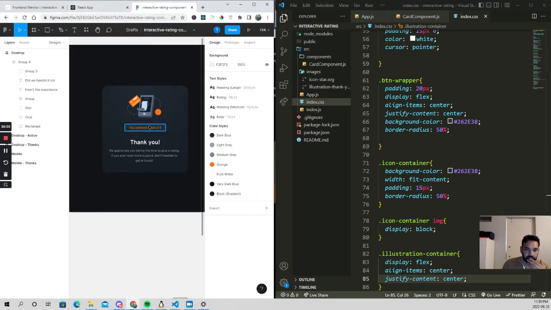So it has this component and it tells you the number of stars you selected. Right now I'm just going to do a placeholder text, and once I'm done with that, I can just start working on this.